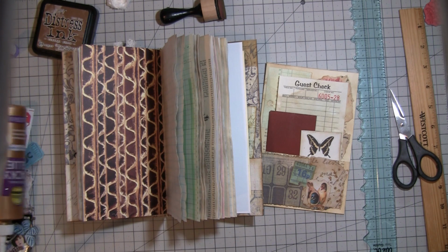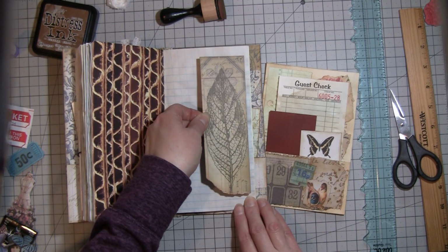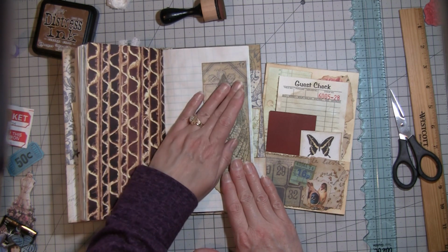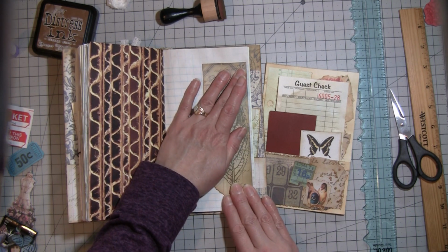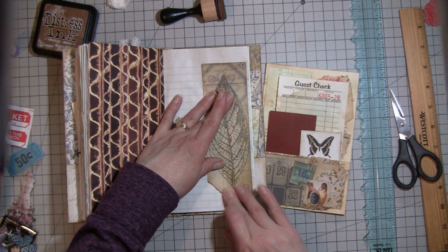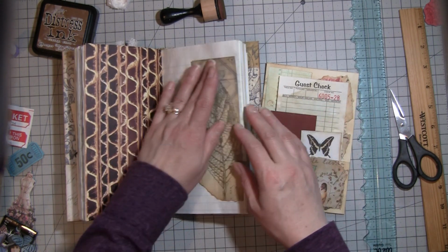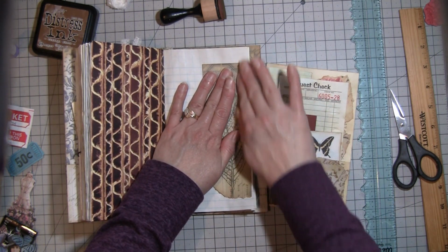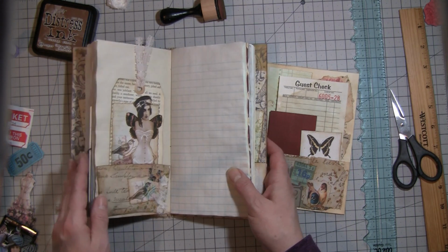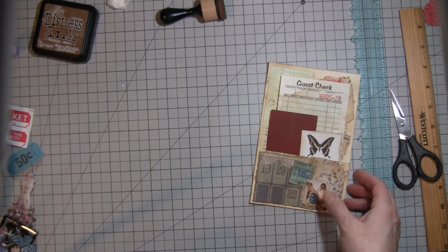And then after today, I think this is all set, and you guys can make one of your own, or, you know, do whatever you like. This was fun though. I really enjoyed making this. It was kind of a nice little break. It's fun sometimes just to make a simple one without tons and tons of embellishments and things. Make it simple. Sometimes I make it too hard. So let's go ahead and do the guest check while that dries.